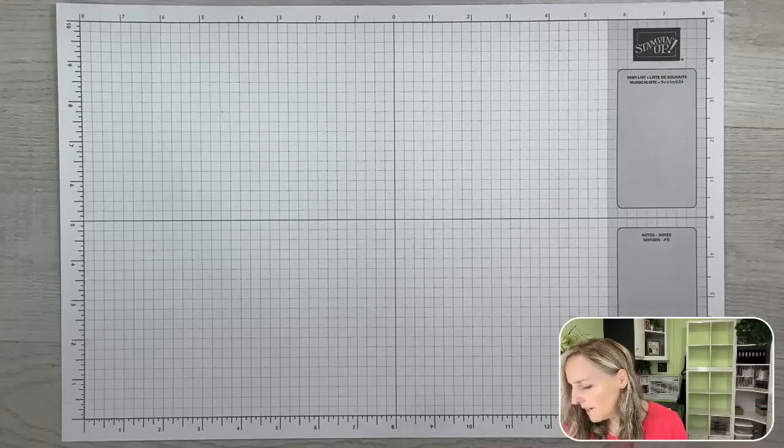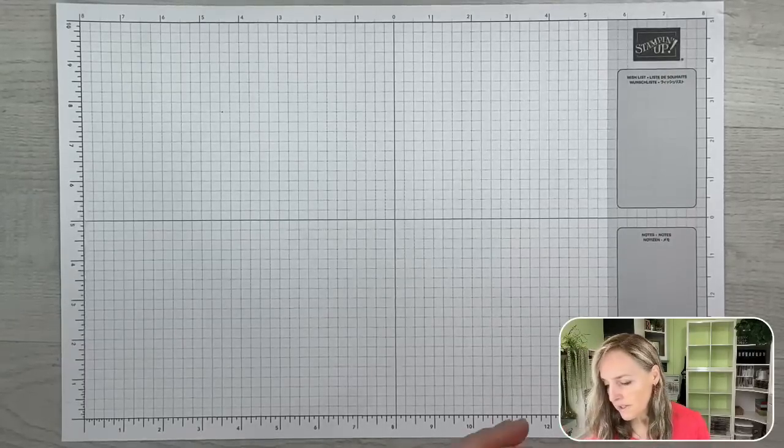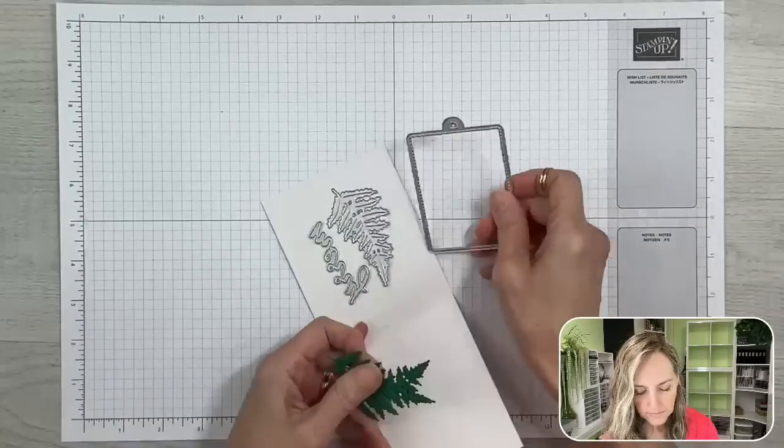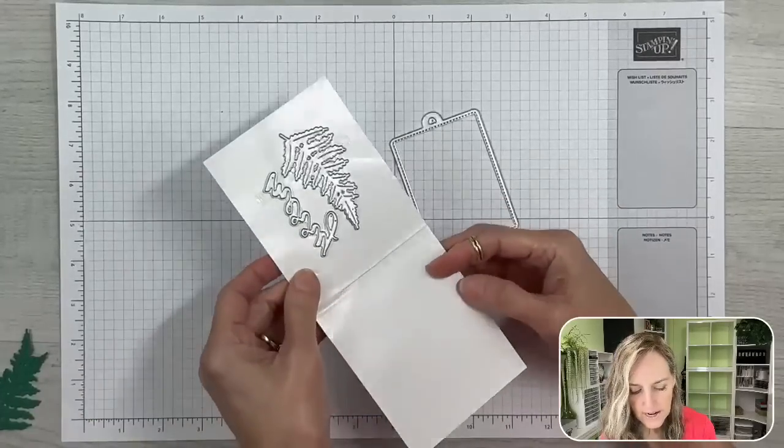Okay, another thing that I wanted to point out before we start is that there are a set of coordinating dies. These are the Merry Tags and More dies.